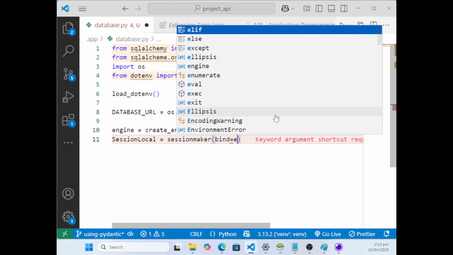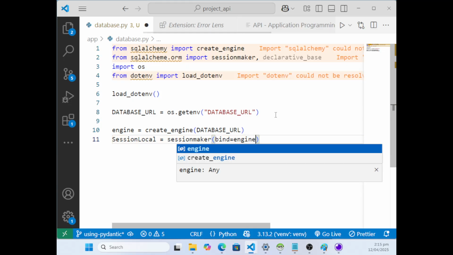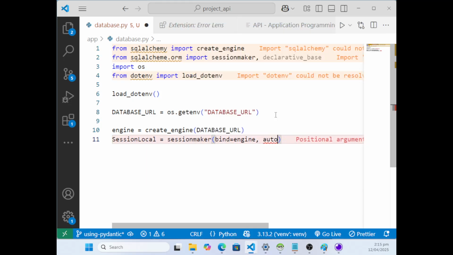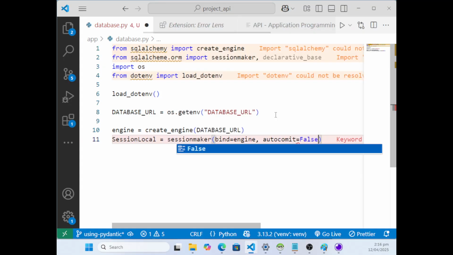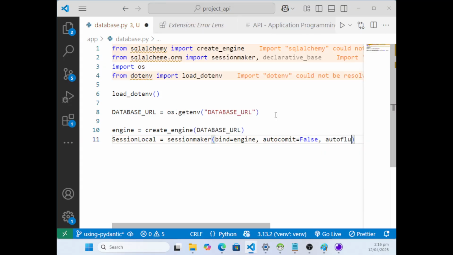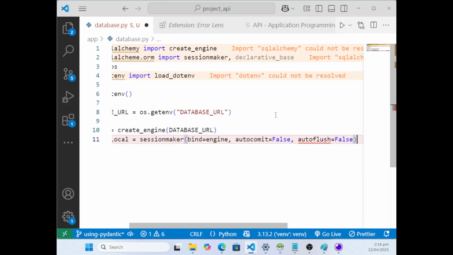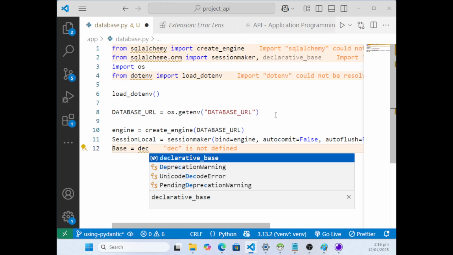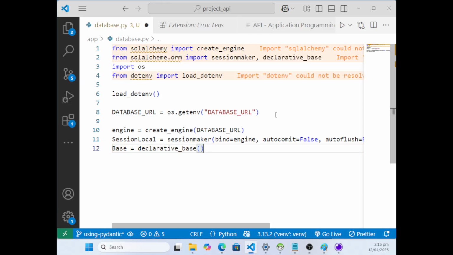Bind engine, autocommit is false, autoflush is false, and then base is equal to declarative base, just like that. So we hope that this will handle our connection to the database. You just have to use those codes.